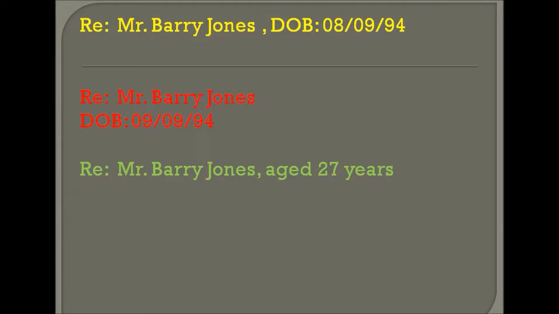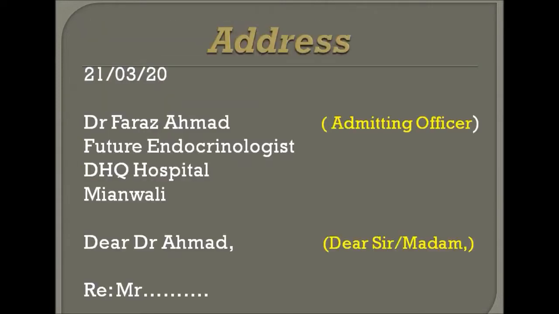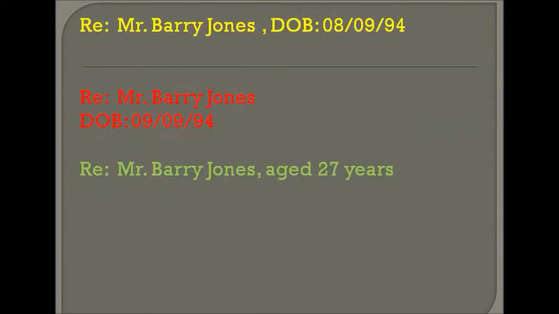Second template, you can also mention the date in the second line: Mrs. Barley Jones, then come to the line below and mention the date of birth. You can also mention Mr. Barley Jones, comma, aged 27 years. For this pattern, you have to calculate the age of the patient. Okay, guys, so this is all about the address of the letter.